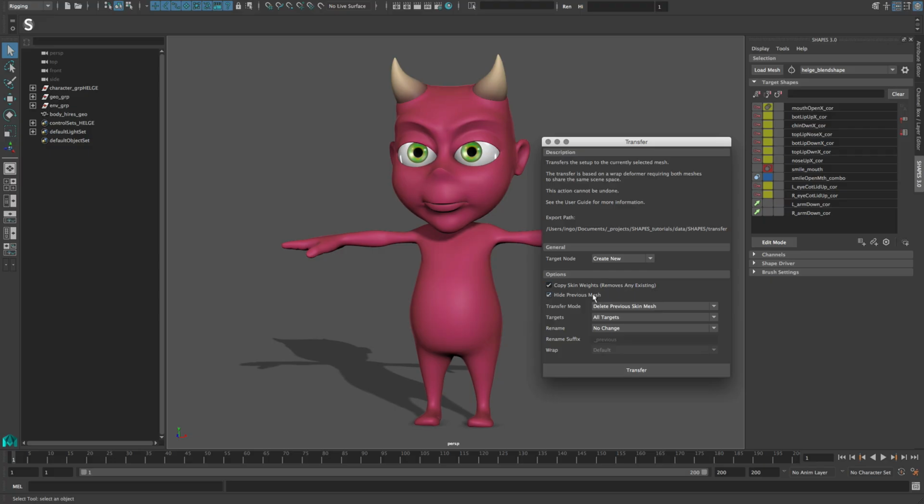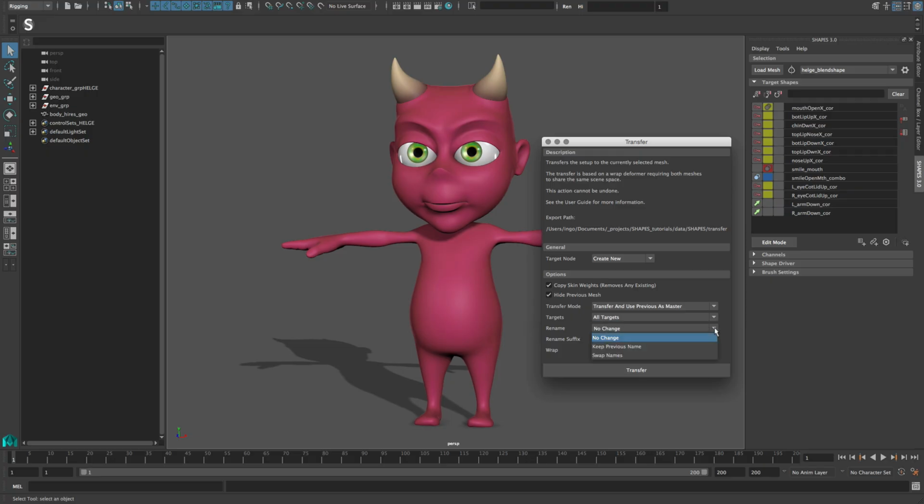We also want to hide the previous mesh, which in this case is the low resolution mesh. For the transfer mode, I choose Transfer and use Previous as master, to have the low resolution rig drive the high resolution one. Setting it to Transfer All would create the new setup independent from the original one. To create a complete setup, the Target option is set to All Targets. Optionally, you can use selected targets or groups or exclude any selection in the target list.